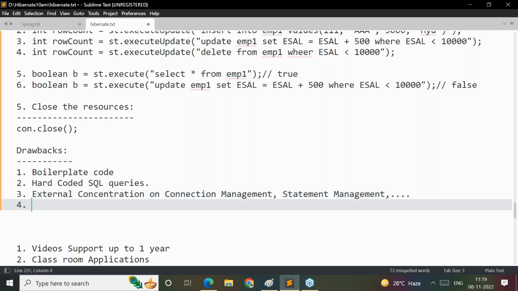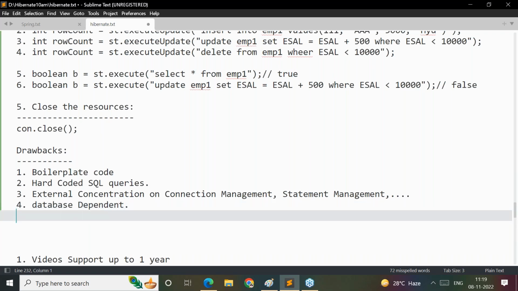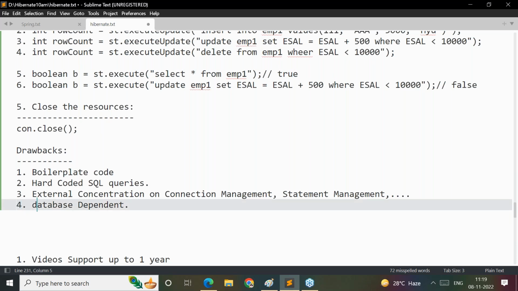Next one, after this, is database dependent. Why?